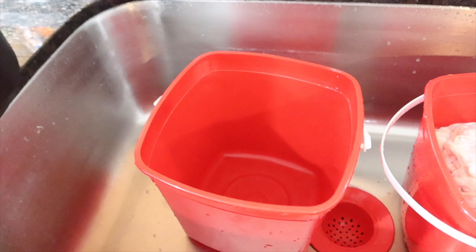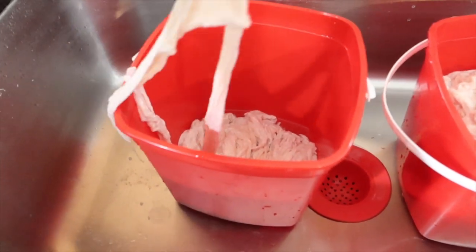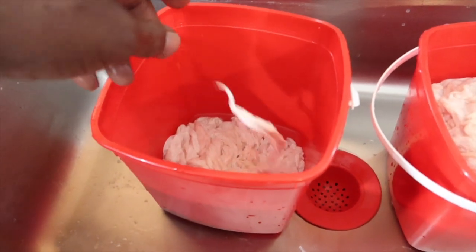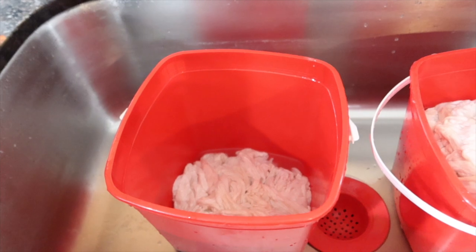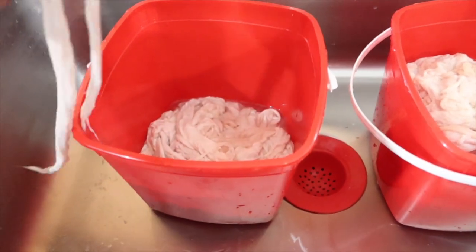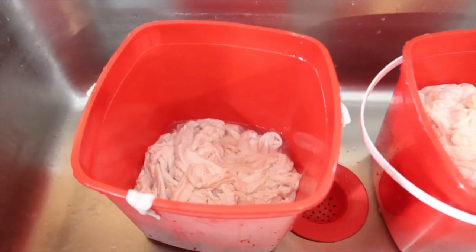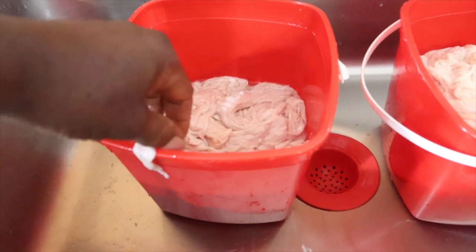So I didn't get a chance to weigh these up, but if I had to guess, out of 40 pounds of chitlins, I probably got a good 18 to 20 pounds. Again, I clean my chitlins extremely thoroughly. Some may even say I over clean my chitlins, but I don't know if there's such a thing as over cleaning them, because you can never be too safe.